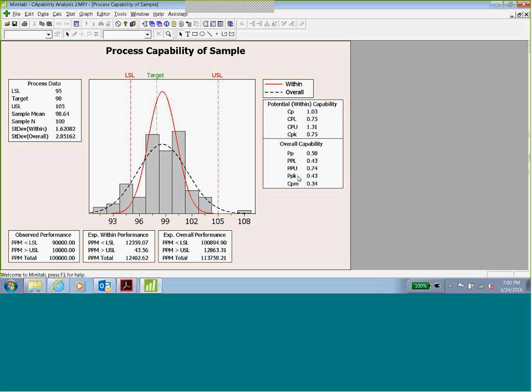Okay, so here you are seeing the PPK value, so it will calculate that. But since we are doing a potential study, the standard deviation is going to be calculated using the range or the other method which we saw. So using that method, the standard deviation is calculated and you are seeing this value. Just try to play around with this and try to give your own values.